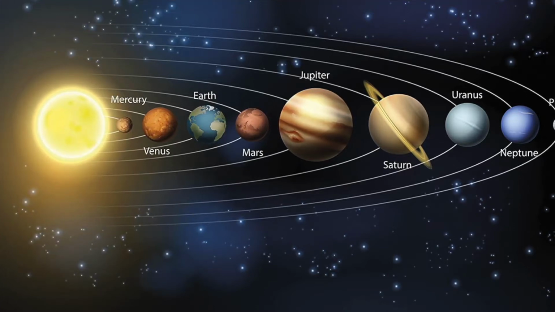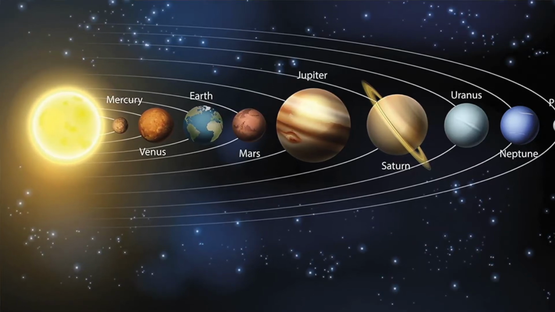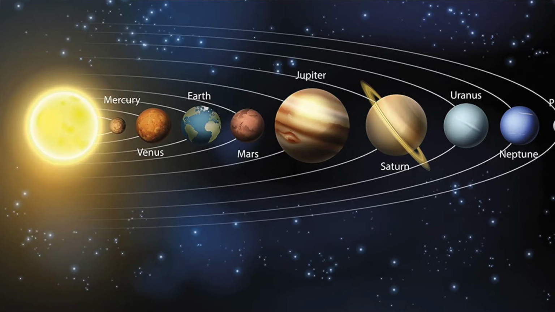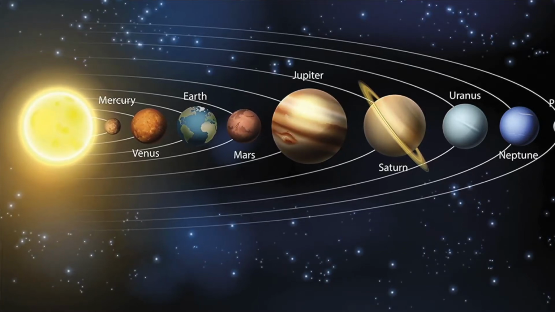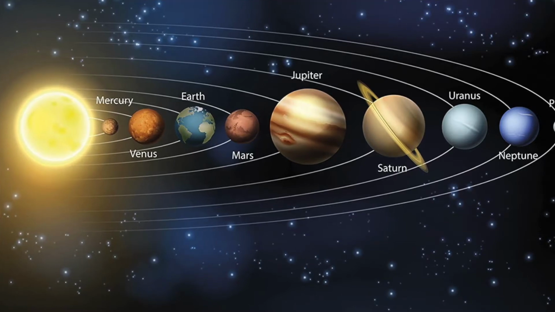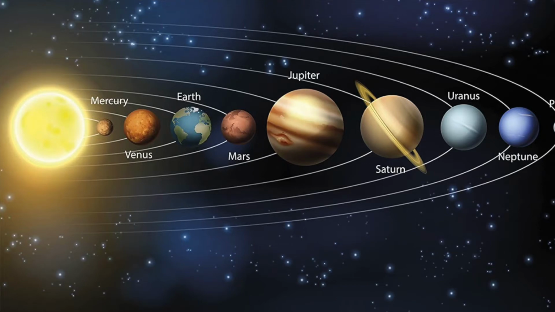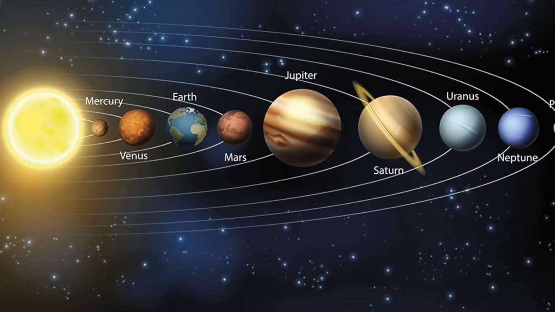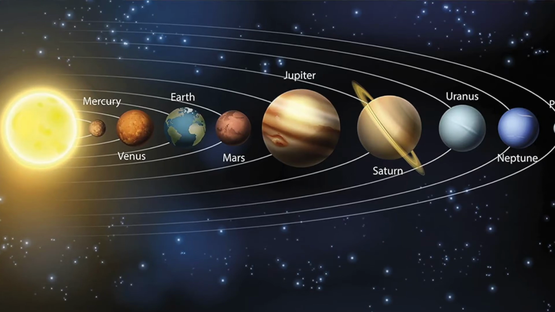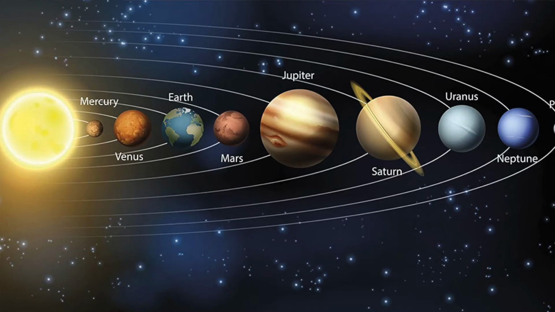And I'm going to show you some pictures of our solar system. So a solar system, what that means is it's a bunch of planets that rotate around a star. So we have a star, we call it our sun, and we have 8 planets that orbit. That means that they go in circles around the sun. And this orbiting is caused by the gravity of the sun.